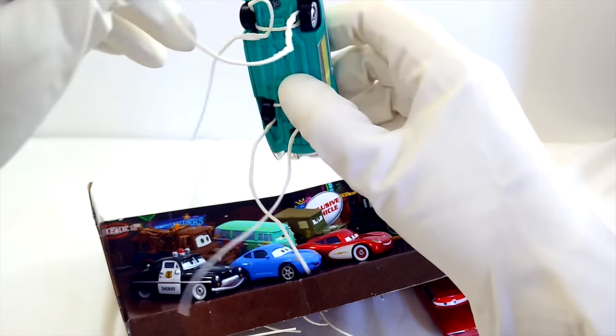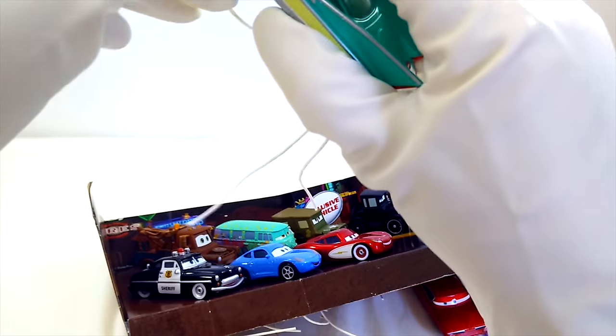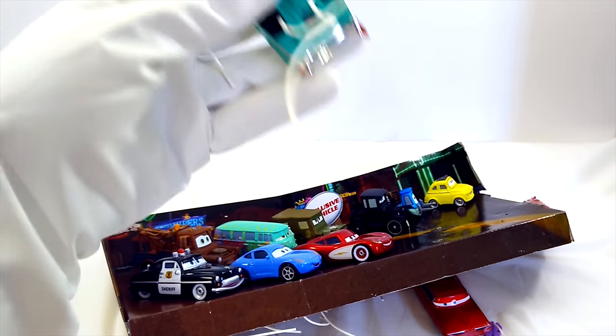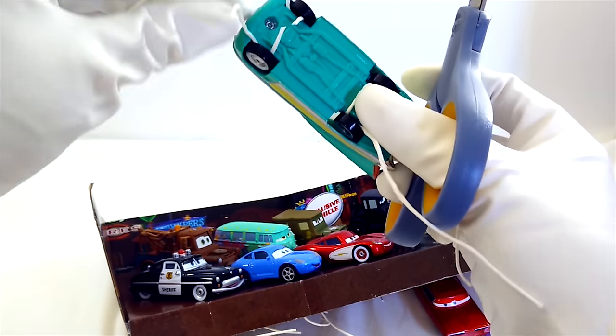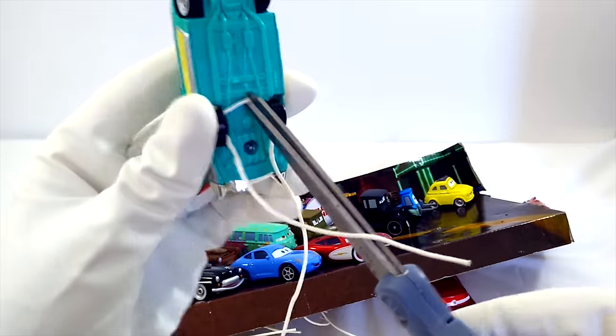Let's see, now she has all this crazy strings up under her. I guess you're supposed to cut these. But I don't like it when toys come in packages that require scissors, because scissors need grown-up supervision. And we can't just open them by ourselves.